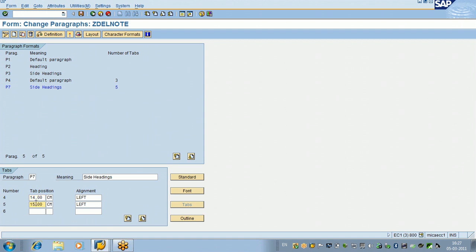Fifth, I'll give 15. Let us see. But serial number will not take more. One centimeter is enough for serial number.